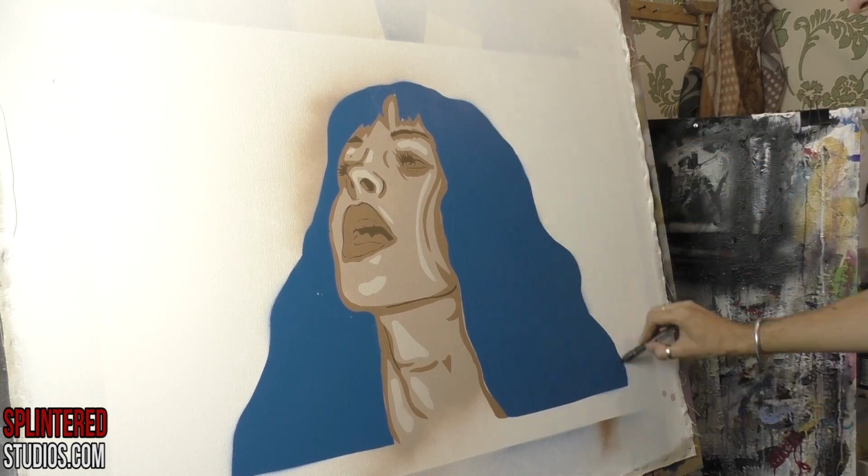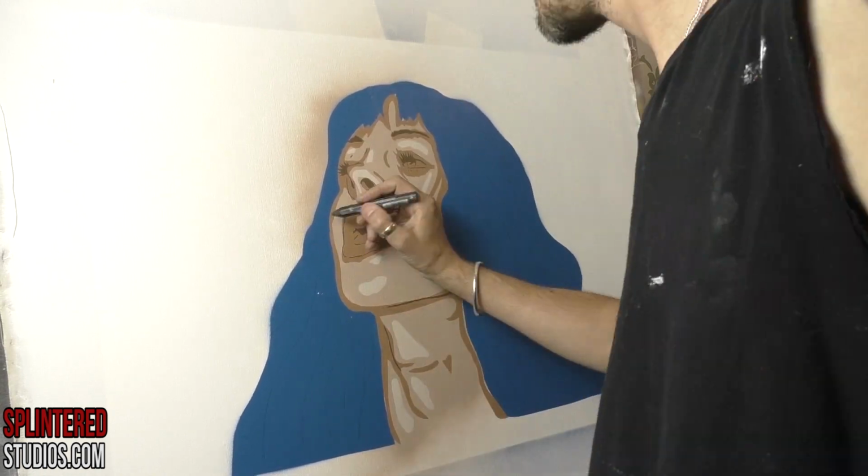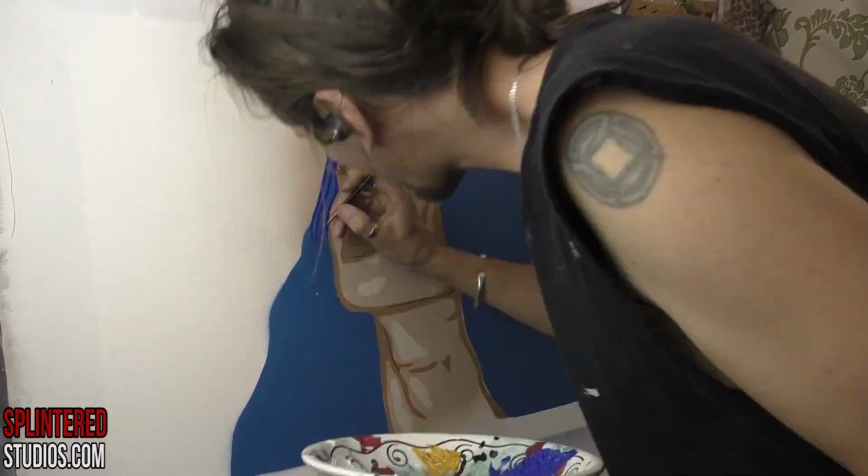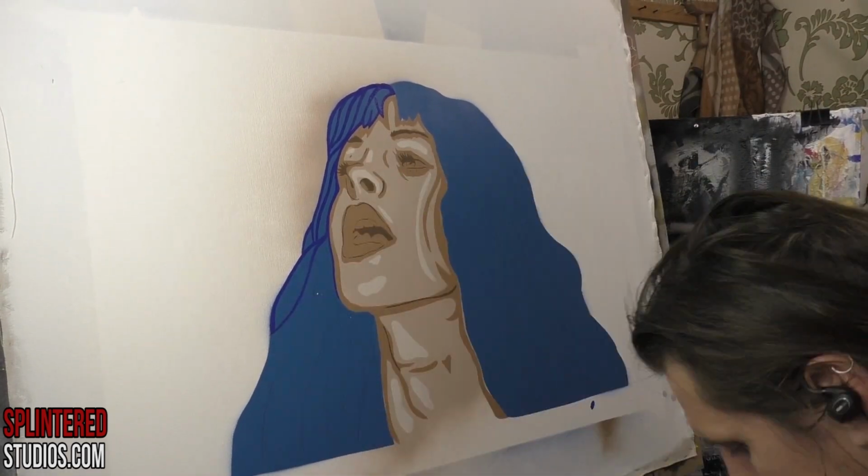I'm using a graphite pencil here just to mark out things. I try to use graphite pencil or chalk or maybe charcoal. Sometimes charcoal smudges too much. Just so you can paint over the lines pretty easy.